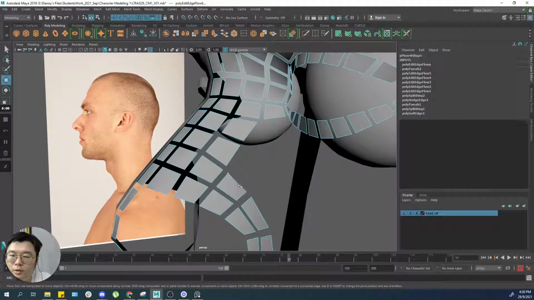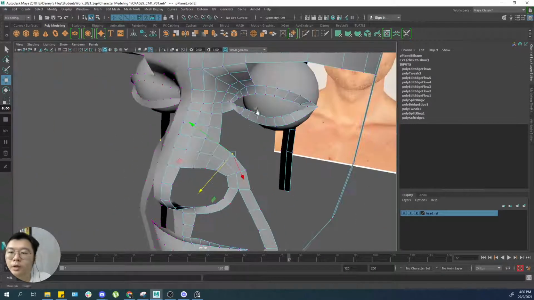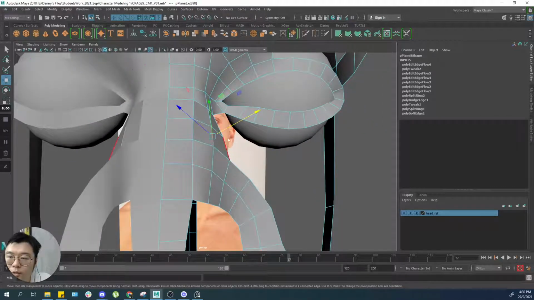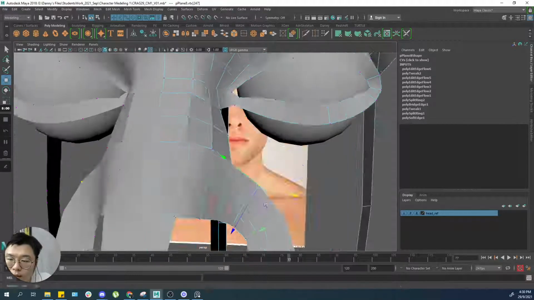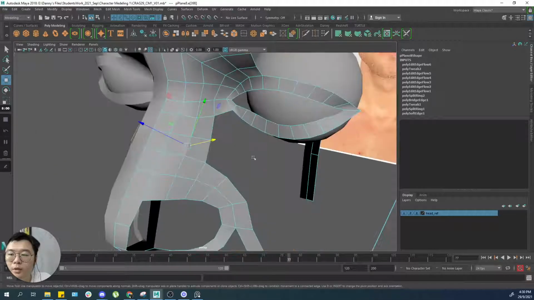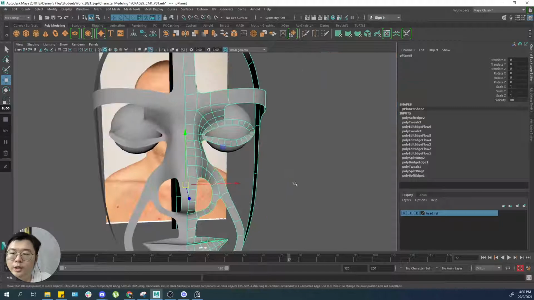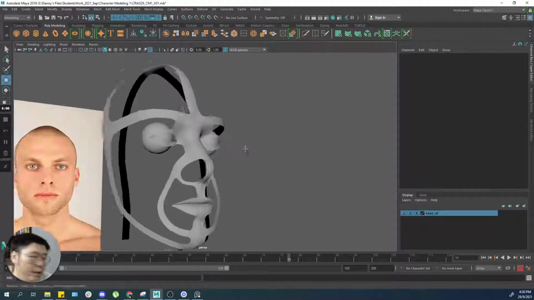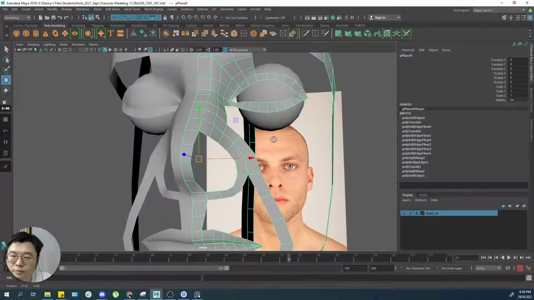Okay, and then even this part we can make it higher. Then after it's done, we check again all the shape and overall topology. If all good, then we check again in the other mode. Does this look okay? Does the angle look okay? Yeah, and then continue.